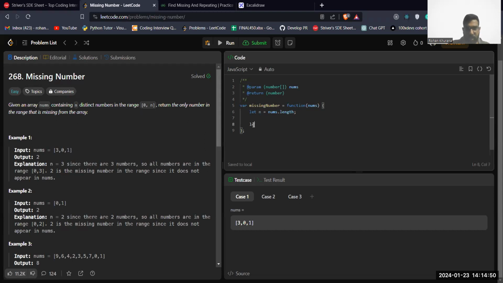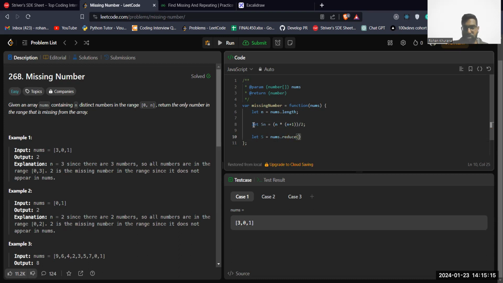Great. You can say that let Sn is nothing but n into n plus 1, whole divided by 2. And let required sum, or let S, is equal to nums dot reduce.